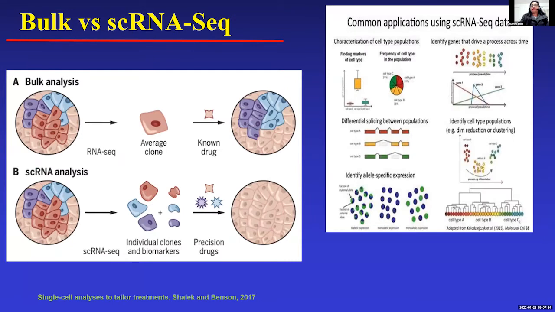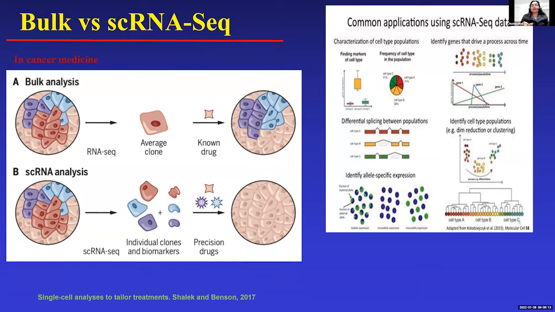Not only that, single cell is also making its way into the discovery of precision drugs. Like in cancer medicine, people have started discovering precision drugs for breast cancer and some of the ovarian cancers, wherein they have tried to identify the heterogeneity in the cancerous cells, what the CTCs are, that is the circulating tumor cells, which are heterogeneous in the patients, and they try to do precision drug modeling.